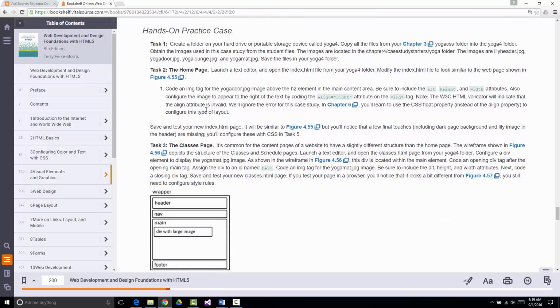Okay? For task 2, they tell us to do this. It says launch a text editor, open the index.html file from your Yoga 4 folder. I don't care, call it whatever you want. Modify it to look similar to the web page.